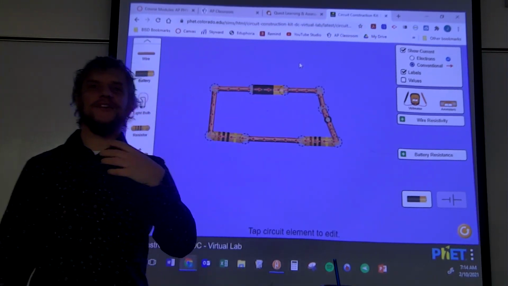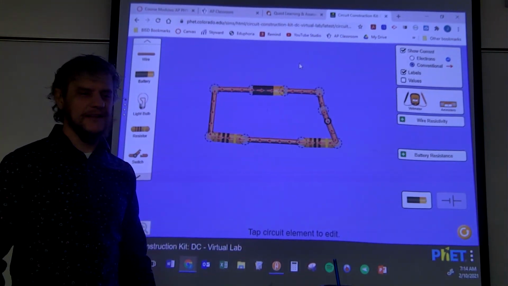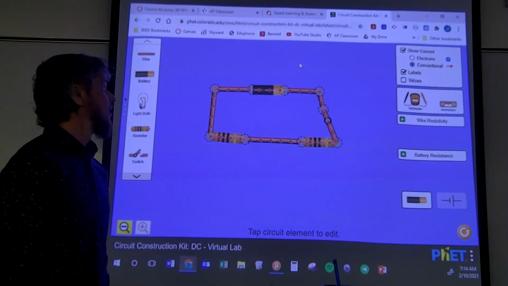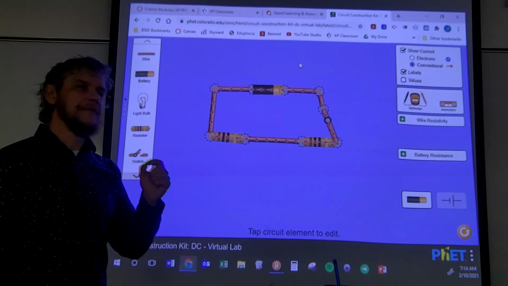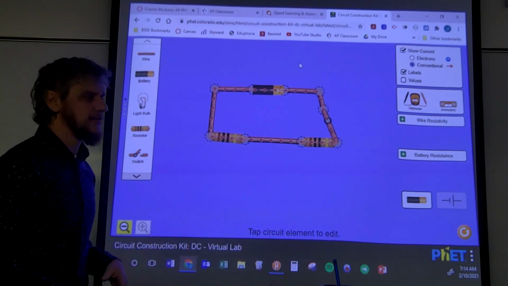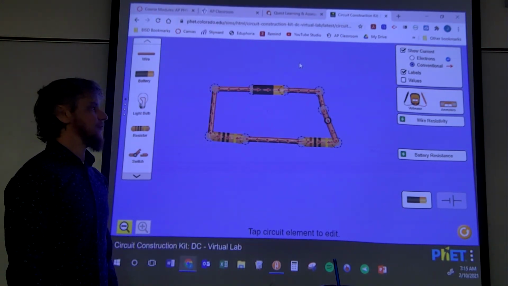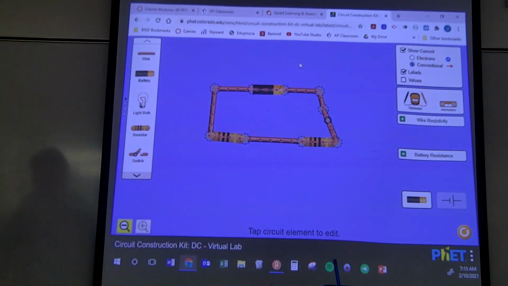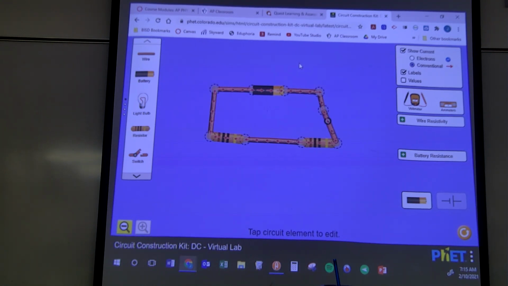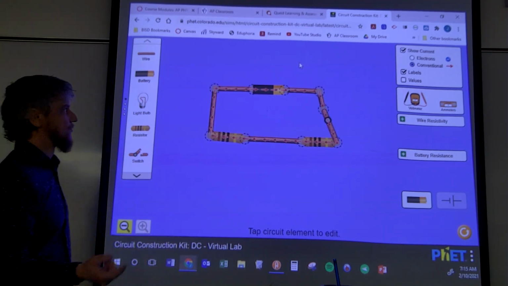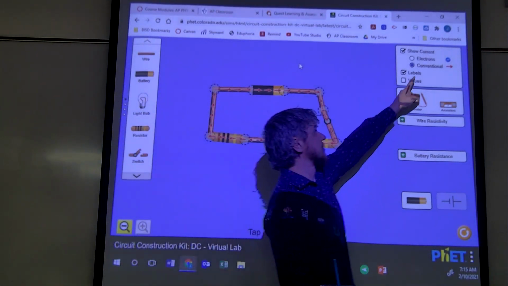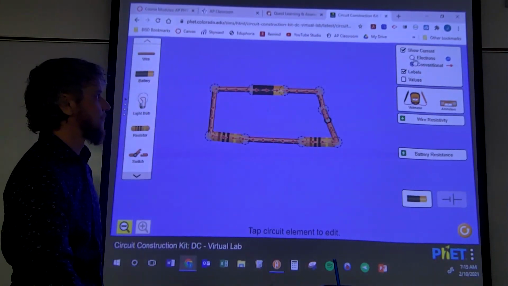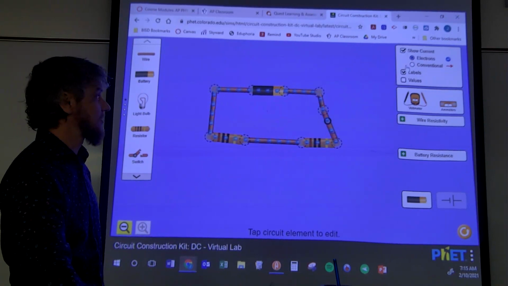Again, this was discovered long after Benjamin Franklin made the convention for positive and negative charges, but we now know it's the opposite. The thing is that they never fixed it. And so if you become an electrical engineer, if you become a physicist, when you deal with circuits, you're dealing with the flow of positive charge, which is what we call conventional current. If you can't read it, it says conventional current. Here it says electrons there. What really happens in physical reality is the electrons move from negative to positive.